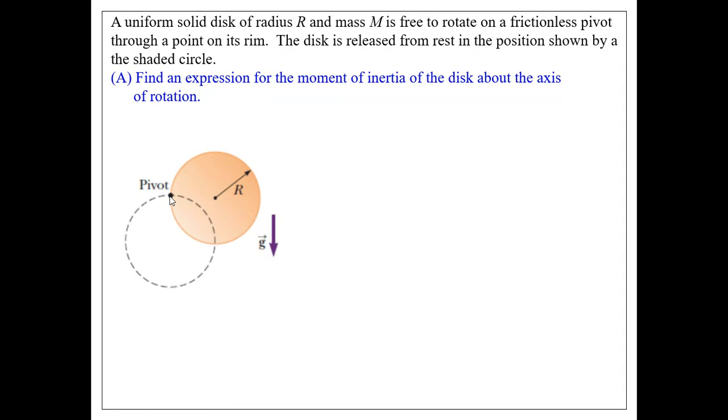To find the moment of inertia for this, you would just have to apply the parallel axis theorem. In case you don't know, the new moment of inertia is equal to the moment of inertia referencing the center of mass plus the mass itself times the distance shifted relative to the center of mass, squared. So d here is the distance shifted from the center of mass. As you can see in this diagram, the center of mass is right there in the center of the solid disk, and then it got shifted to the very outer edge.